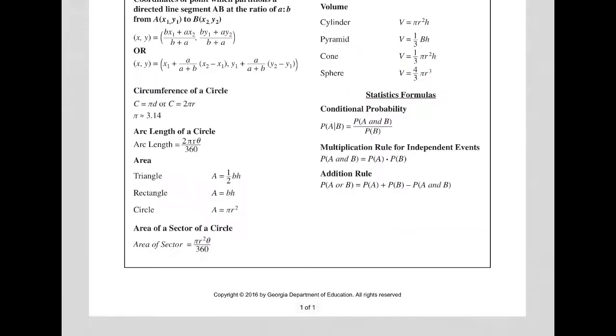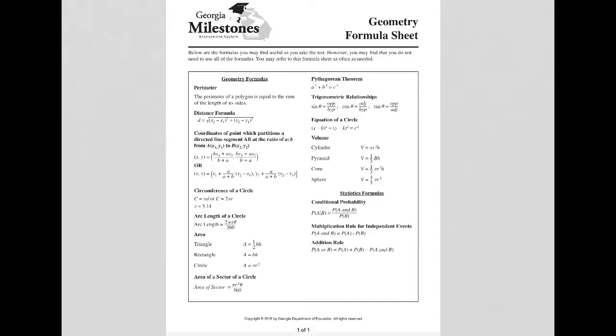So there's the formula sheet on the website. It looks like this. Hopefully you found it. Maybe you want to copy it or save it to your files. But basically the sections we need off this formula sheet are right here. We're going to need the volume formulas, and we're going to need the area formulas.